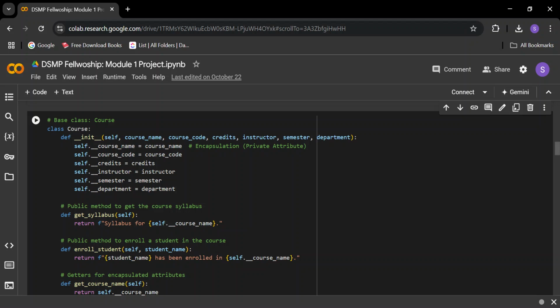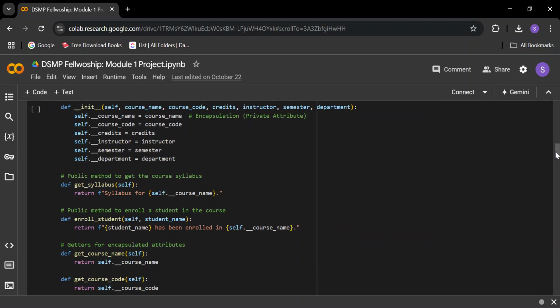Then I am making some methods like get syllabus, which will return the syllabus for the specific course, and enroll student, which will basically enroll the student into the specific course. Then we have get methods. What are get methods? Basically when we make a class and use encapsulation, which is basically declaring private attributes, and if we are going to use those private attributes outside of the class, then we cannot access them directly.